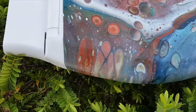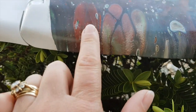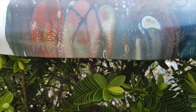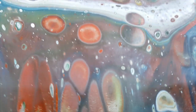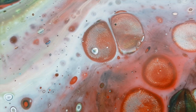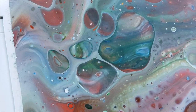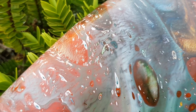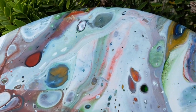So this in here, the paint has pulled, broken. But I think that actually occurred at the time of pouring while it was still wet. It's kind of done it all the way along the side. And it's the same sort of thing as is happening in here, but because it's then fallen off the side, it looks worse than it is. Oh. This is so pretty, and yet falling off the side again there too. It's like it's got stretch marks. But I like it. It's gonna look funky.